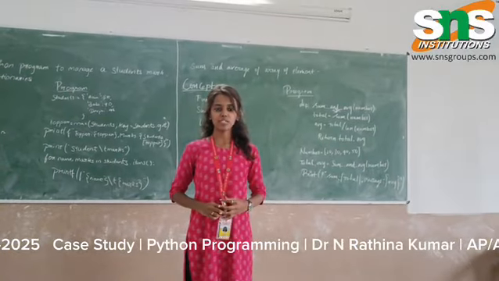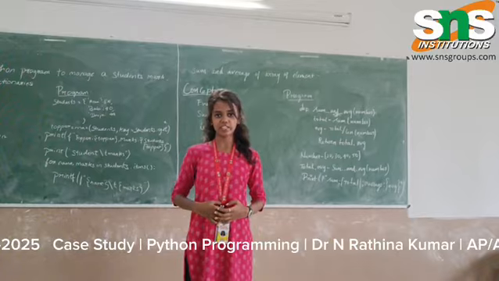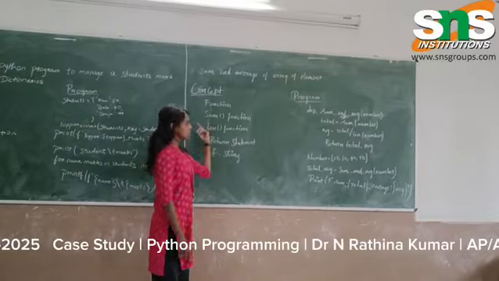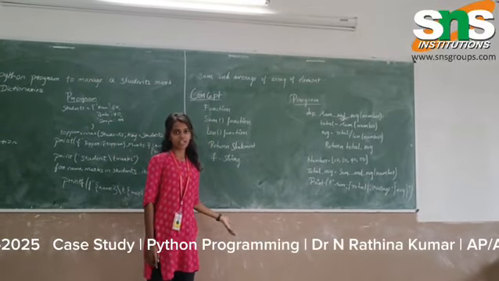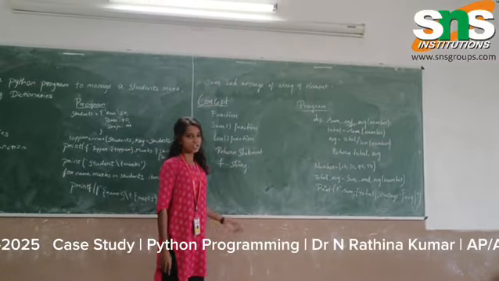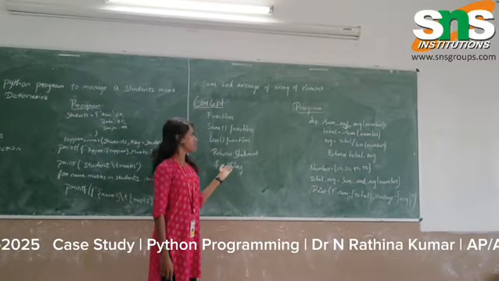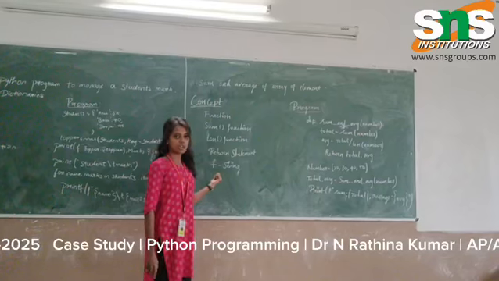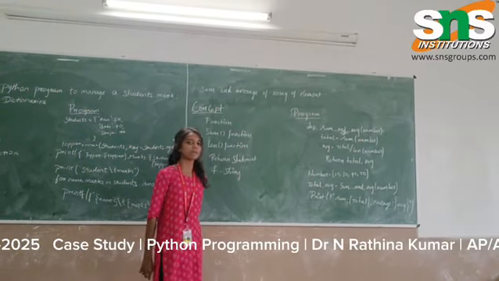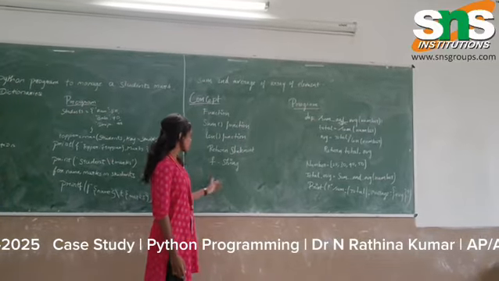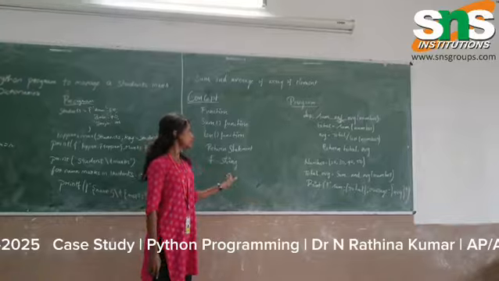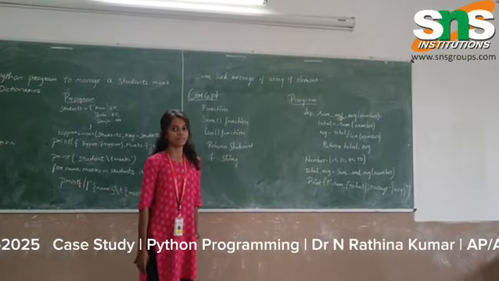Hello everyone, I am Anshri from second year AD department A section. I am going to explain the concepts involved in this program. First, a function is used for modularity and reusability. The sum function is a built-in function in Python used to calculate the sum of elements in an array. The len function is used to count the total number of elements in a list. The return statement returns the sum and average of the elements. The f-string is used to print the output.